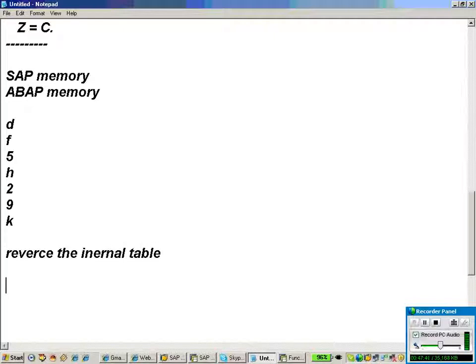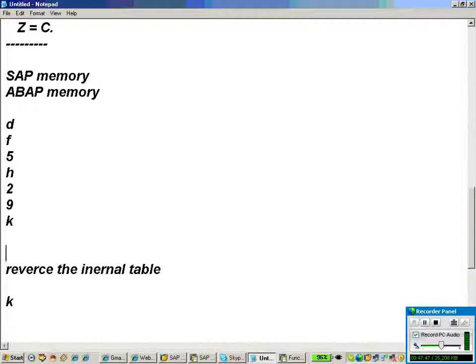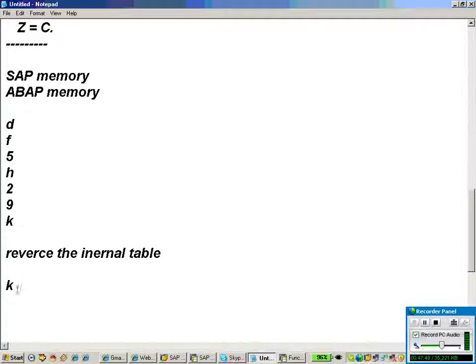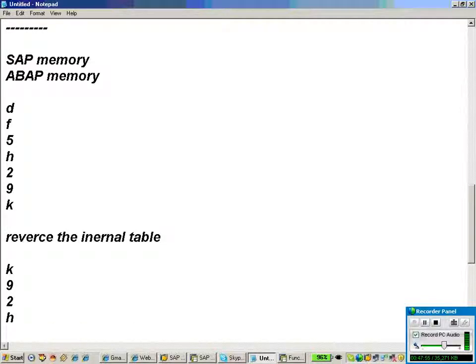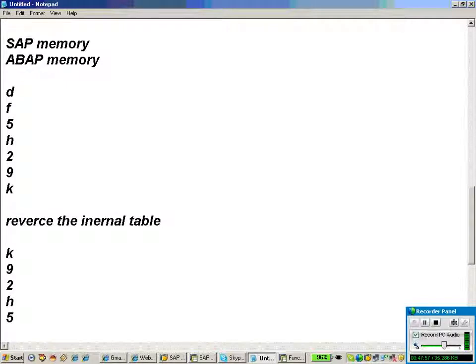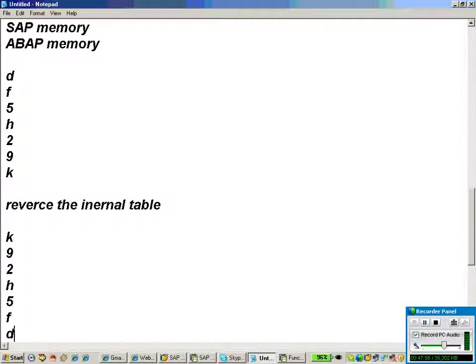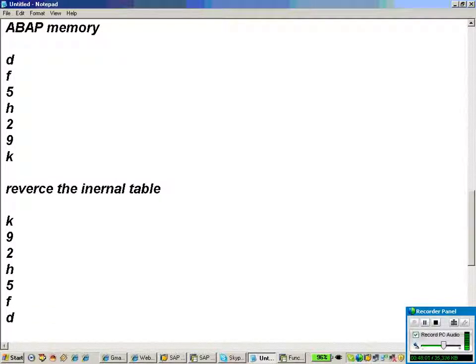My output will be like this, K 9 to H. Reverse and display in output.